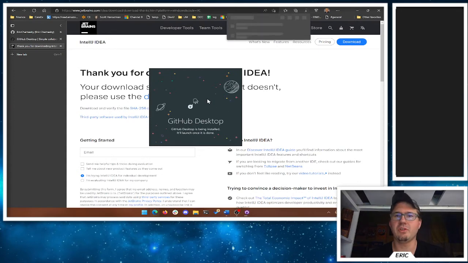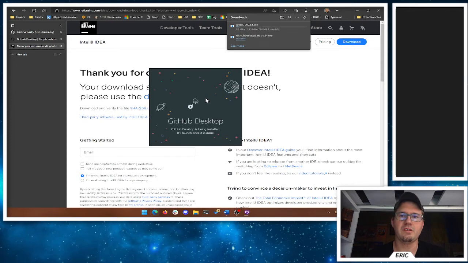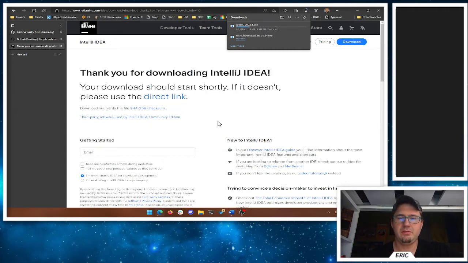The GitHub desktop's going now, and it's going to launch itself when it's done. So we'll just kind of multitask here a minute. This one's a little bit bigger of a download. Shouldn't be too long here. Wow, my internet's going real slow tonight. That's really weird. Usually it's much faster than that. Maybe my computer's just cranky. Let's work on getting these tools installed. There it goes.